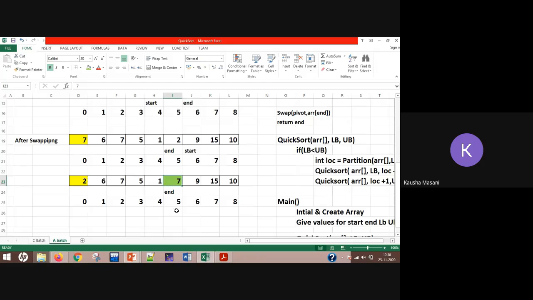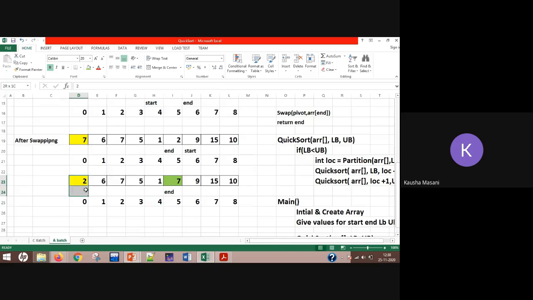But how are we going to partition? You are going to call one quick sort function, a user defined function. There you are going to find the location. Here you found this location, because at the end of your partition you are returning end, so index value 5 is going to get returned.